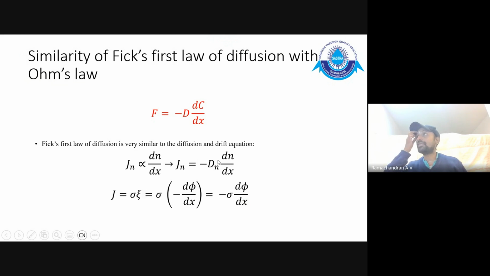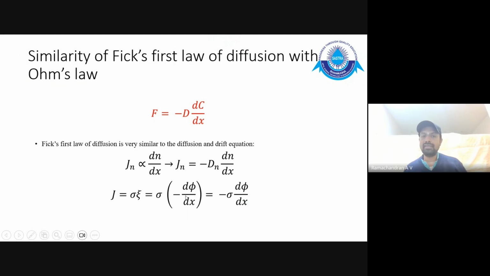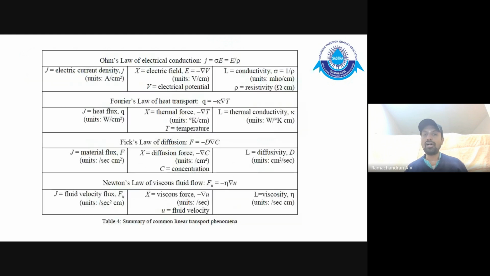And then another expression is this one, your drift equation. This is the diffusion equation, and this is the drift equation. Again, you can see a similar form: left hand side equal to minus some factor into the gradient term. This form is prevalent in semiconductors, and not only in semiconductors, it's also prevalent in other domains like mechanical. In heat flow you can see a similar form: a parameter, left hand side term equal to minus some parameter into gradient.